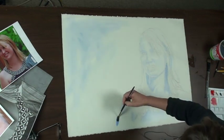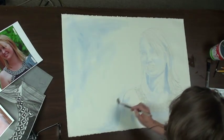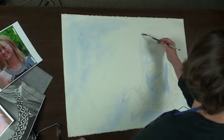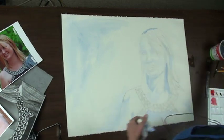This is what I refer to as integrating the figure with the background. So I want to try and avoid a cutout, make the figure too cut out. This is not the perfect color to do it with, although I just saw another place I could put some too, because there is blue here or dark here.